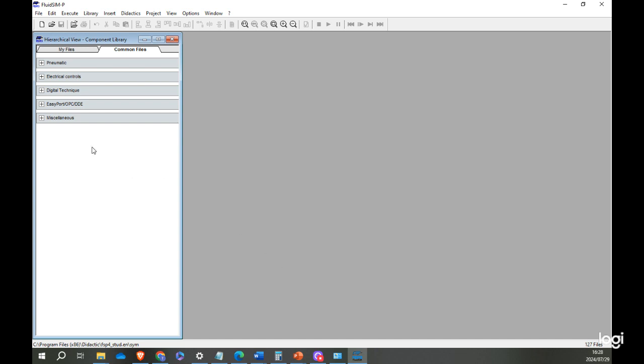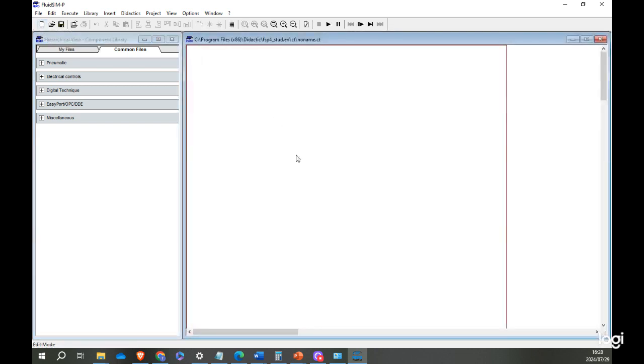Okay, so when you want to start with your simulation or your pneumatics diagram or drawing, you'll go to the top left corner, and where you see that new symbol, you'll click on it, right? And then this is your interface.